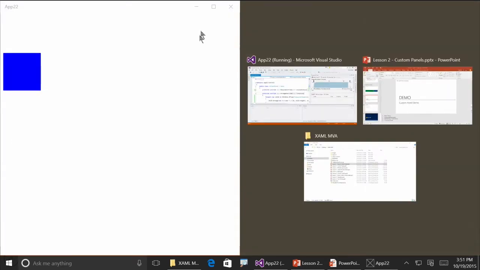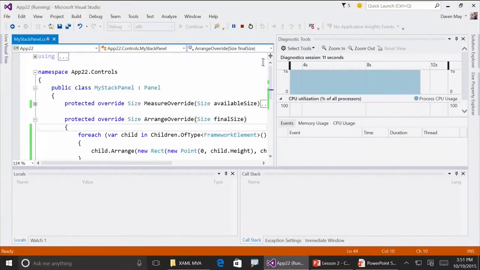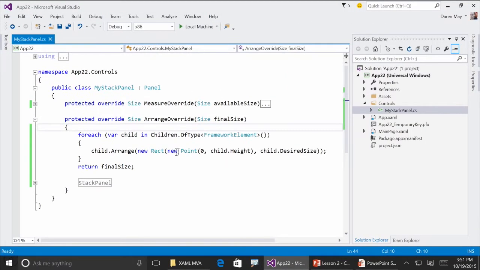In fact, let me go ahead and close the app here. So I'm passing in a rect, and you'll remember this is the size that it wants to be. I'm passing back its desired size because I'm just letting that stay the same. But I'm putting it at 0, and then it's child.height. That's accomplishing nothing. Yes. Everything is being set at the exact same location, so you're just sitting on top of each other.